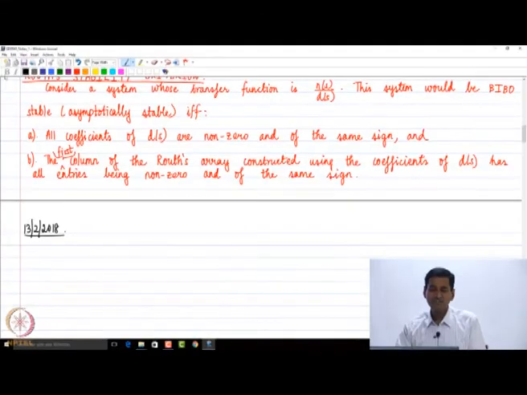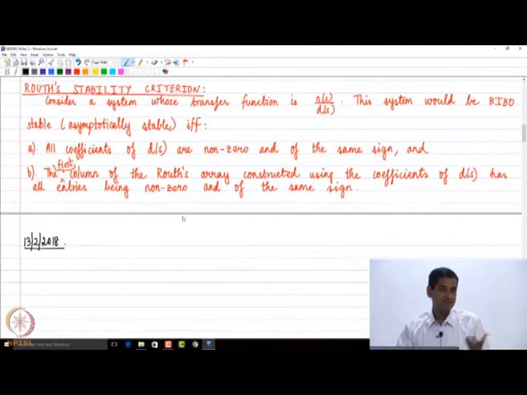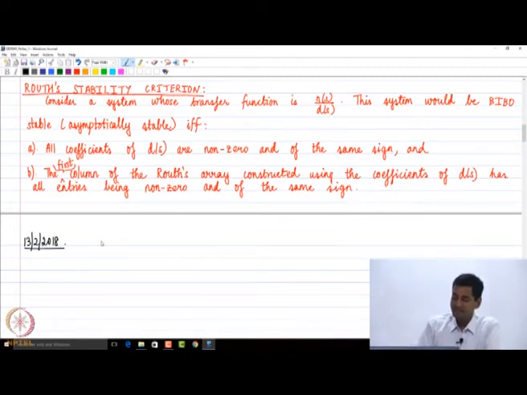So today I am going to do a few more examples, just to point out some special cases that may crop up with the construction of the Routh's array and how to handle them. In general we can use the Routh's criteria to figure out the distribution of roots of a polynomial. So let's consider a couple of special cases.